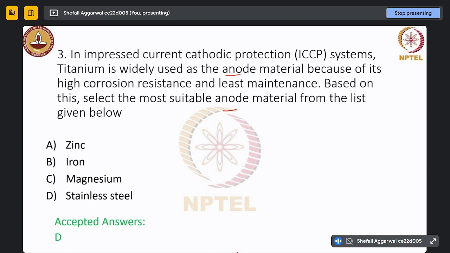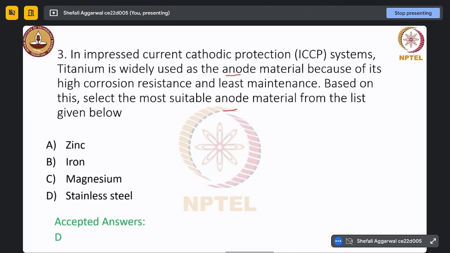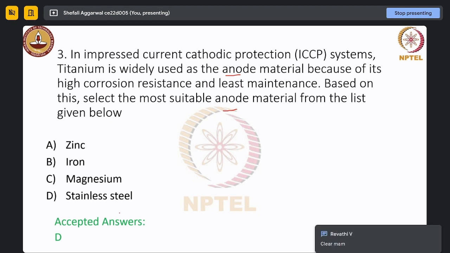Do you have any doubt? You can ask the question. Revti, you raised your hand. Do you have any doubt? We'll go to the next question then.